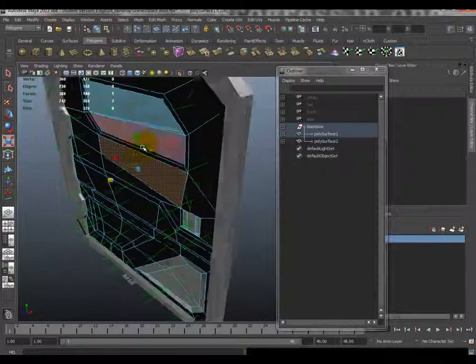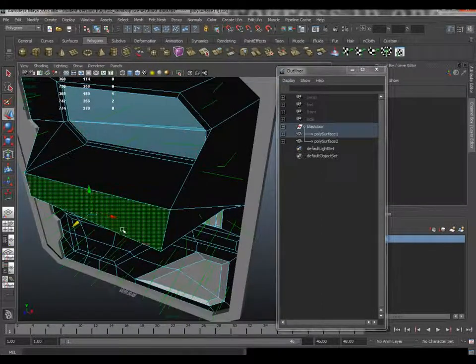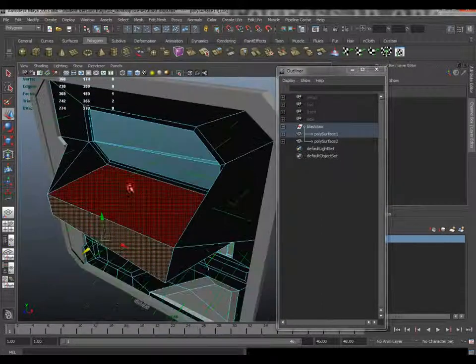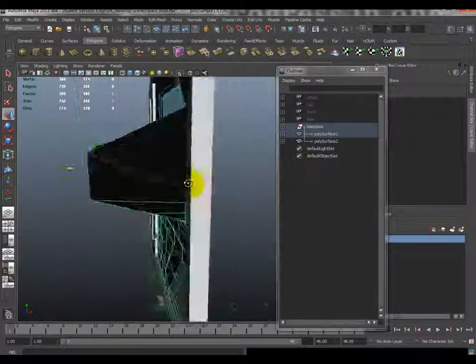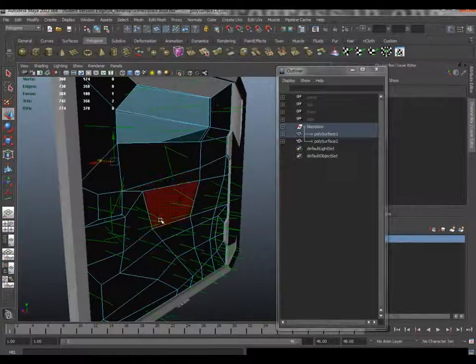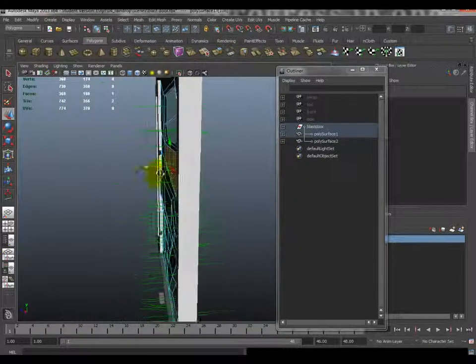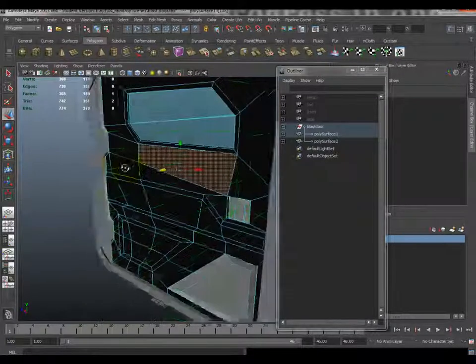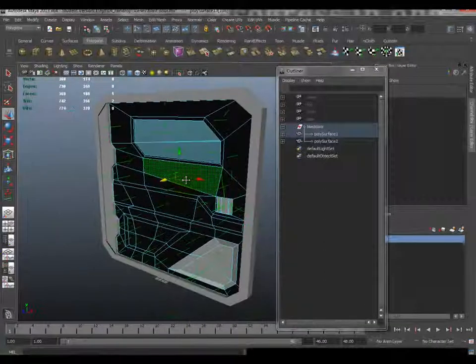So I can grab this face and move it out, and you see all of a sudden you don't see these normals coming out anymore. You see these little dots. And over here you see that now you can see these dots coming out, and if I undo it, you see it pops back in because its normals are pointing through the door. So we actually have normals on all those doors pointing inside out. So we have a lot of normal issues here.